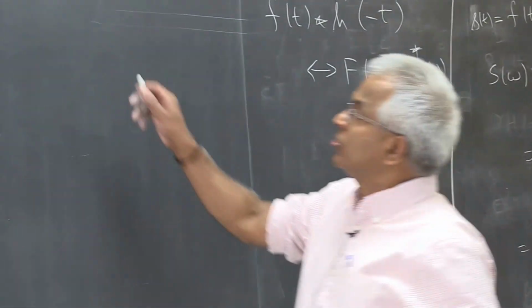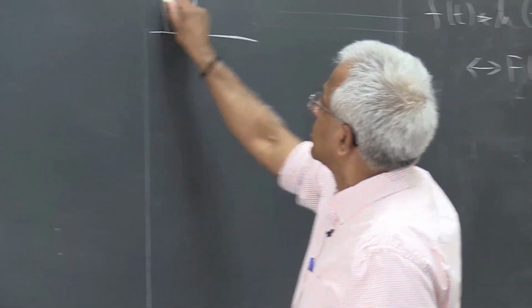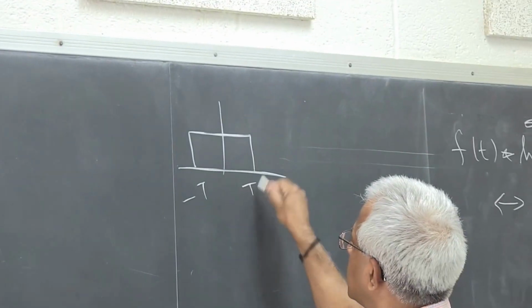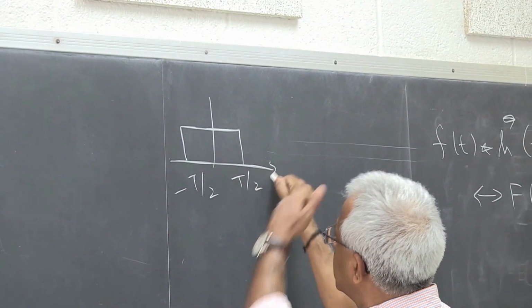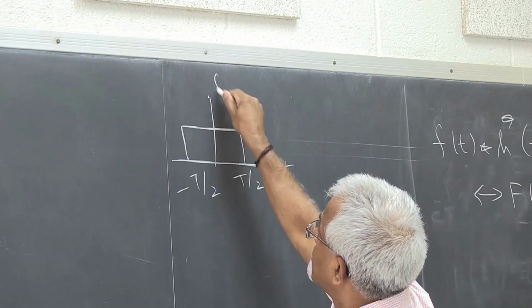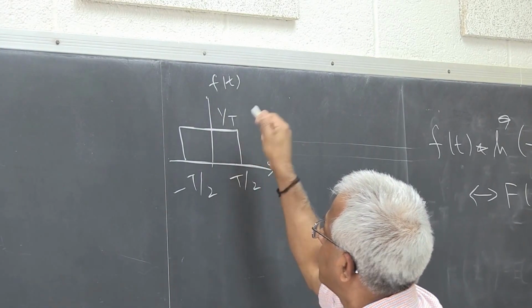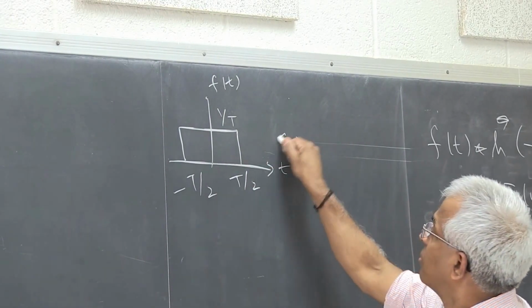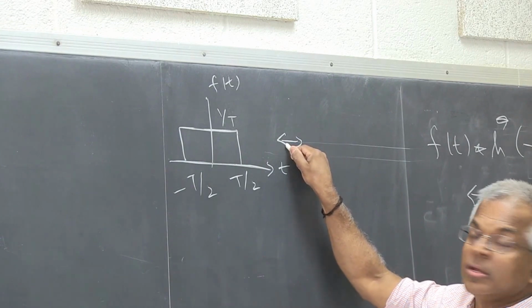And so on. Or maybe one more thing here. So what is the Fourier transform of this pulse? It's very useful stuff. Remember, this is in time domain. So let me call this f(t). I put the height to be 1 over T. The Fourier transform is what? Look at here.